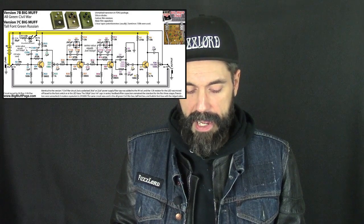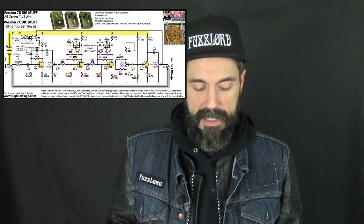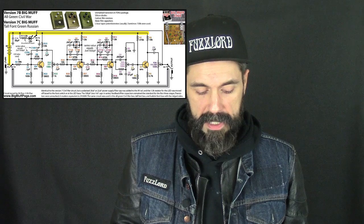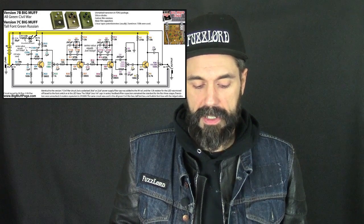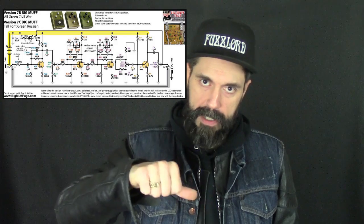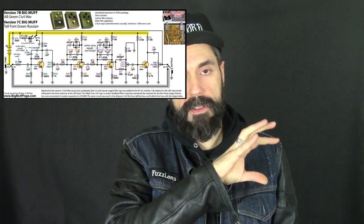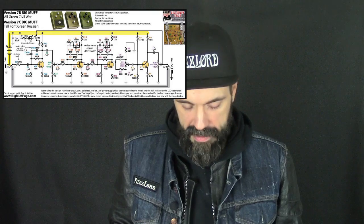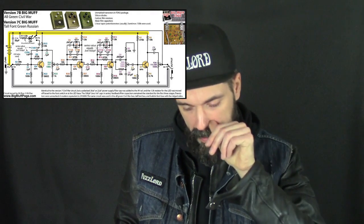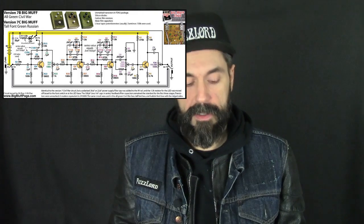After that, we're coming out of the first gain stage at that C4 capacitor into the fuzz, the sustain, the distortion, however you want to call it. Depending on the version, they were either called distortion or sustain, correct? So we amplify the signal, and then we can limit it if we want to. If we turn it down, it's not going to drive the next stage as hard. If we turn it all the way up, we're letting that first full stage of amplification drive the next stage. That makes sense, right? Then we're going to hit that second transistor. And you see those 1N914 diodes configured from where we're coming in of R19?